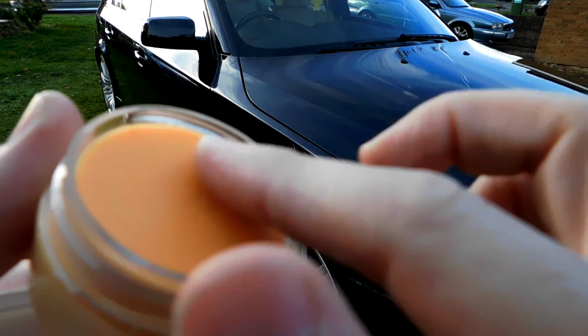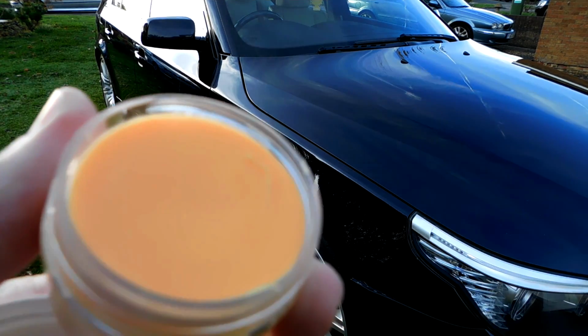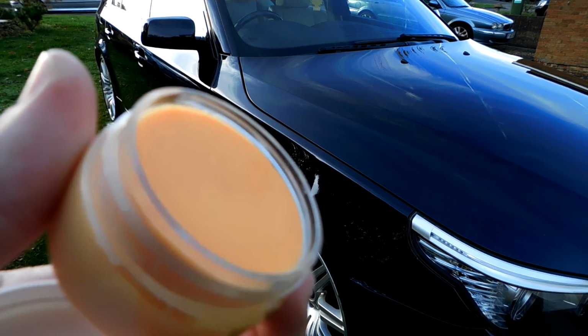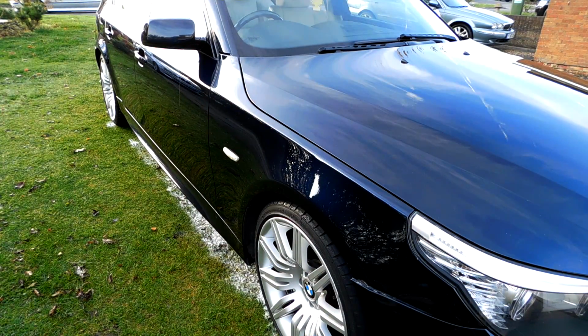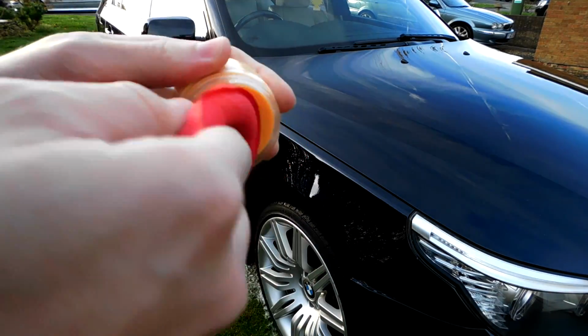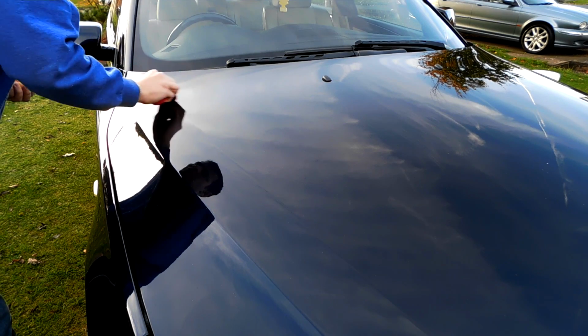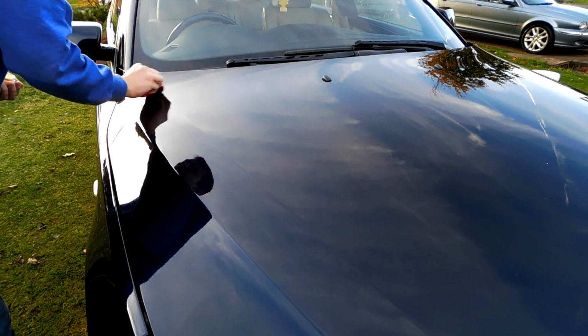It was a very, very cold day. So we're looking at 6, maybe 8 degrees, I think it was. So the panel was cold, my hands were cold, everything was cold. So what I did was give the wax a little bit of a warming up, just run your fingertip around it. It helps with waxes sometimes when it's a little bit colder, just to oil up the surface, so you can get a good load on your applicator.